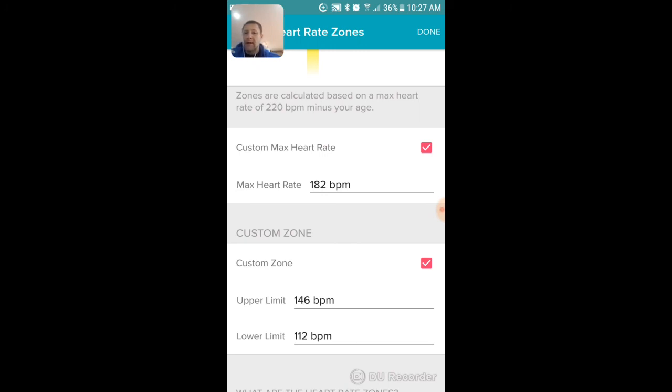If I'm sub 100 beats a minute, I know that I'm not working very hard, and I'm not efficiently burning body fat. If I'm up at 146, and sometimes it goes a little bit more, then I know that I'm in the exact right zone to get the most out of my workout. And so obviously you can set this yourself. As it says up there, 220 minus your age. Really good start point for you guys to know that you're working out in the right sort of zone, and when you're checking your tracker and your exercises, just look down to your watch, make sure it's tracking at those. Anyway, that's all I wanted to say about that one, and I'll catch you later.